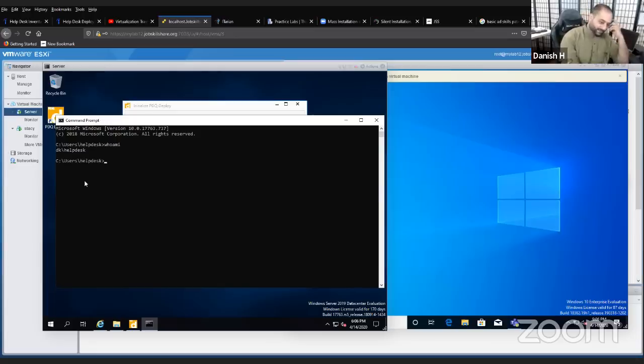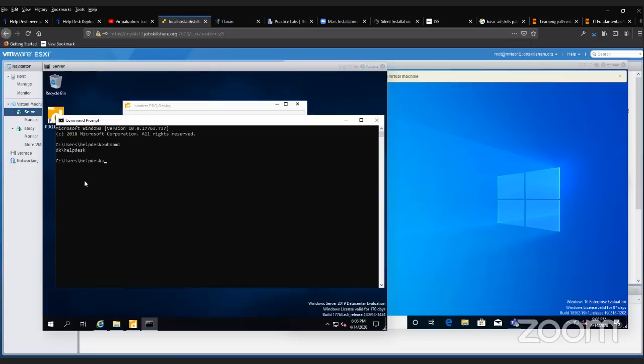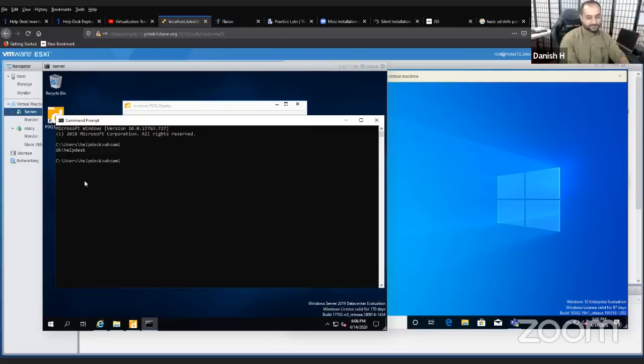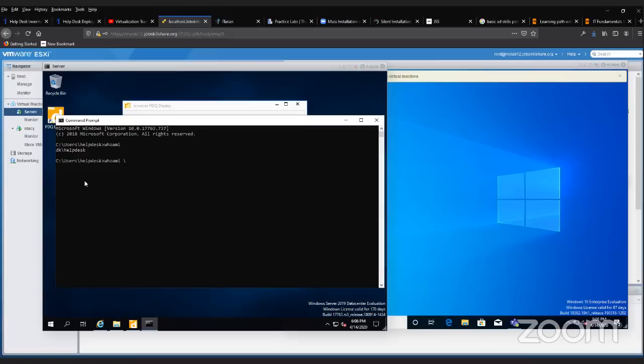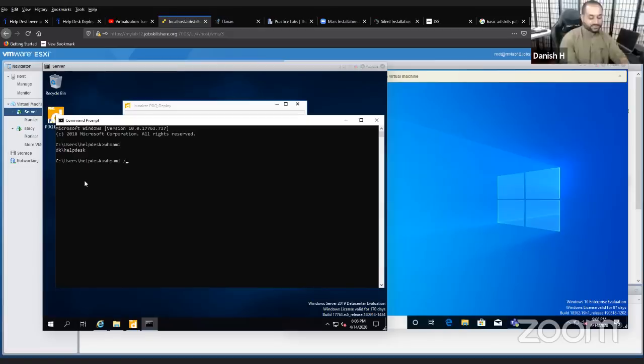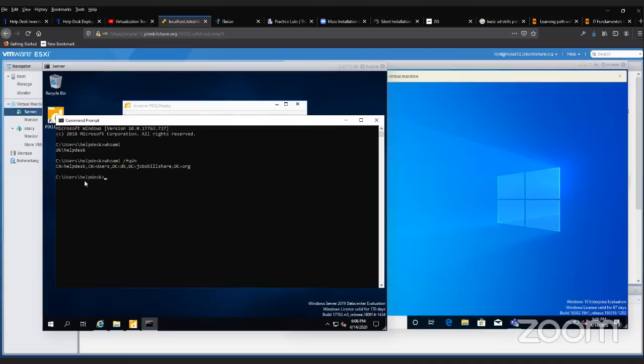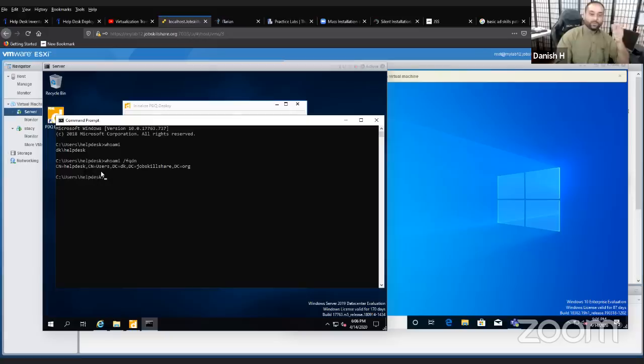Can there be a better command than this? whoami slash... It's this slash or this slash? The first slash. The first one. Okay, let's start the first one. FQDN, right? Yeah. There you go. So it tells you exactly what container, user, the domain, NetBIOS, and all that kind of stuff is going to be there, right? So it exactly picked that information for you.